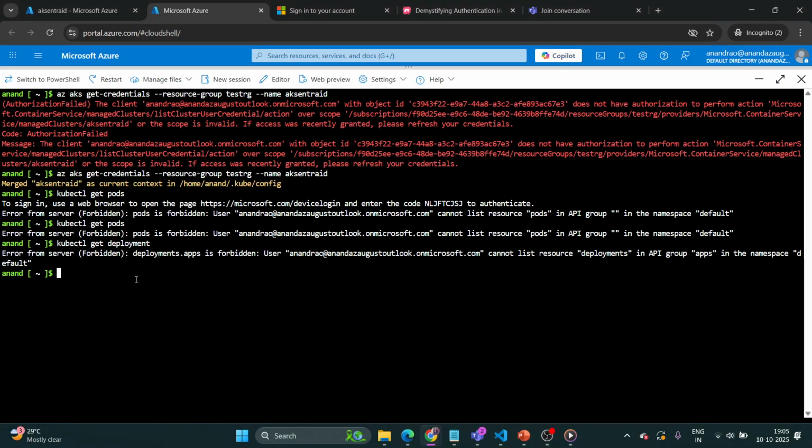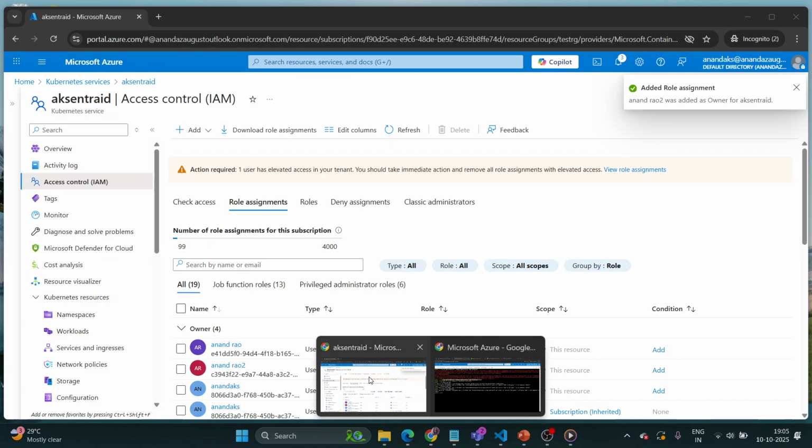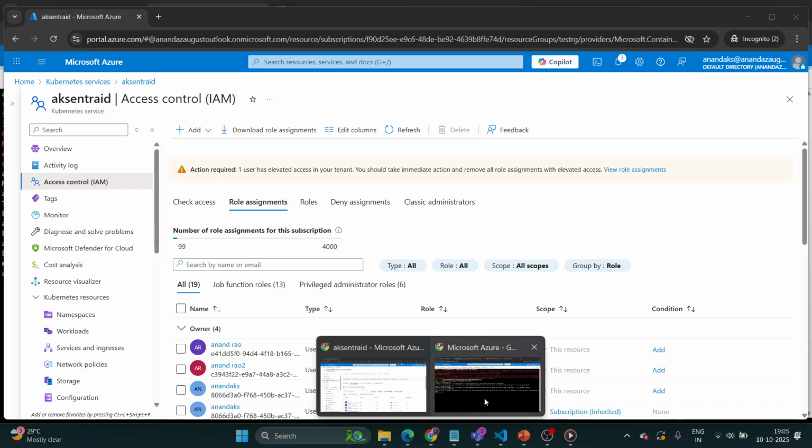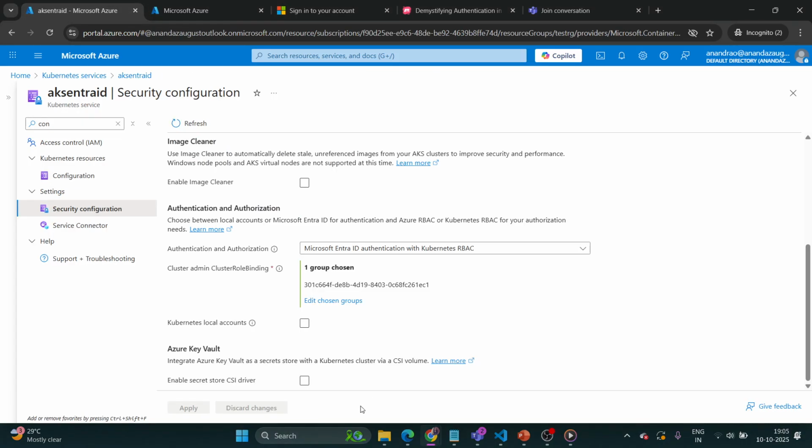To apply this, a certain level of access is required, so you cannot run it from here. This user is an owner, and this owner cannot create a role. So when doing an Entra ID based authentication, we configure a group. Let me show that to you.